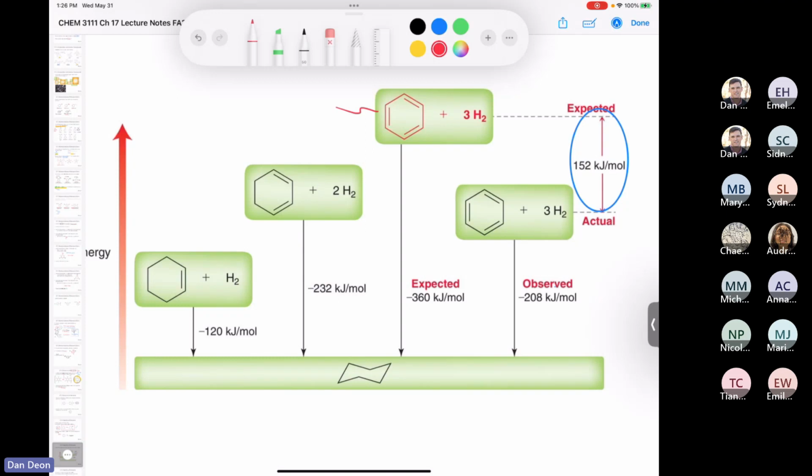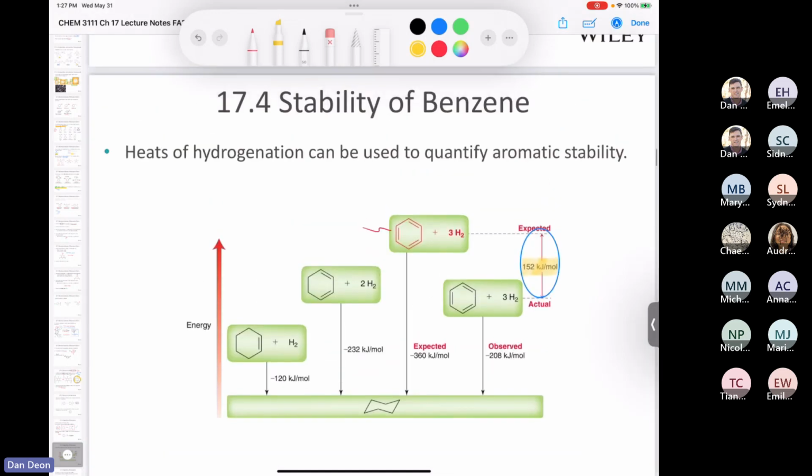It should have some kind of heat of hydrogenation around 360, but as you can see, when you actually hydrogenate benzene, you only release 200 kilojoules per mole. So there's this stabilization energy that's associated with an aromatic ring. Now we're actually putting a number to it and saying, look how much more stable benzene is than we would expect it to be. The way that we explain that is by using molecular orbital theory. So again, don't stress about it. I'm going to show you the very simplest bits.